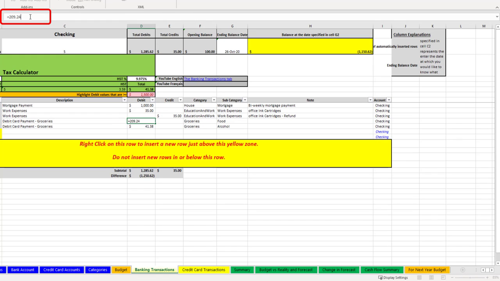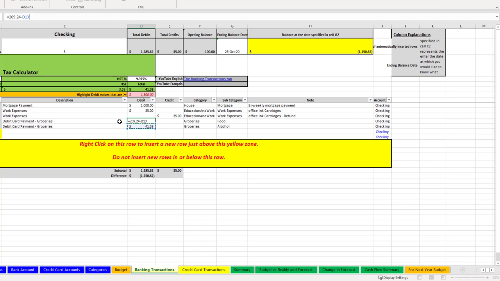I'm going to place the cursor all the way to the right, hit the minus sign, and then point to the next cell right below. So notice that Excel completed the formula by saying take 209.24 and subtract the amount that's written in cell D13.